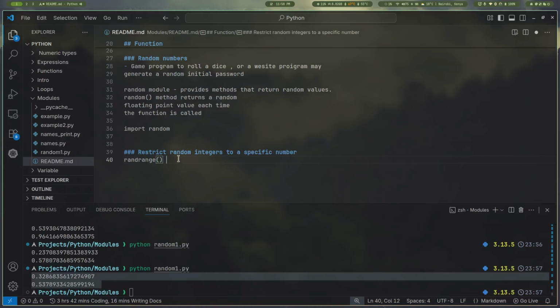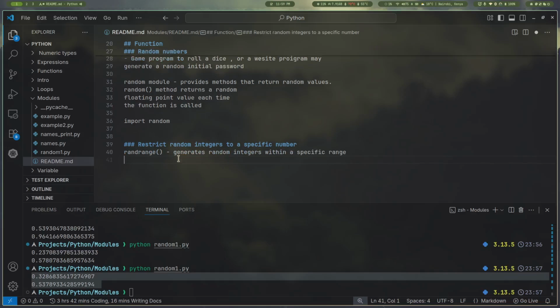I hope that's clear. Randrange generates random integers within a specific range.